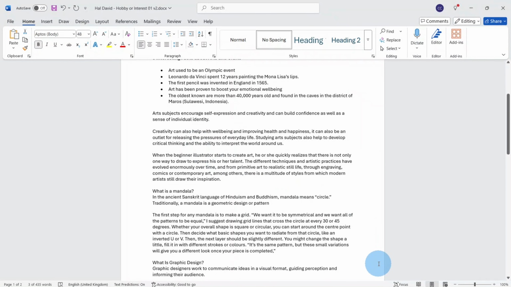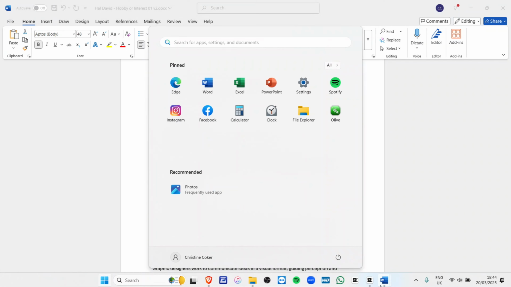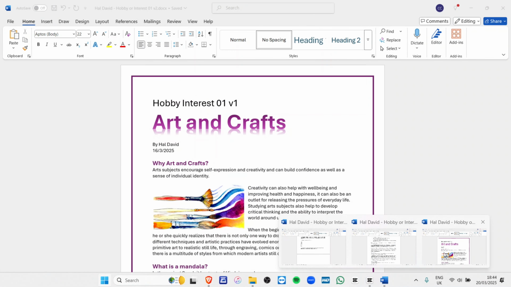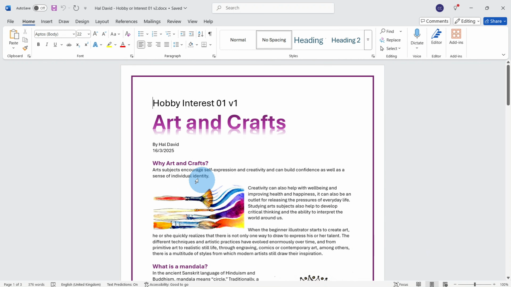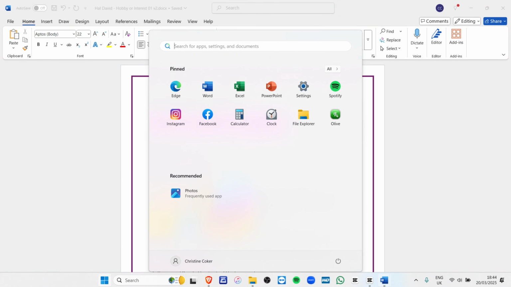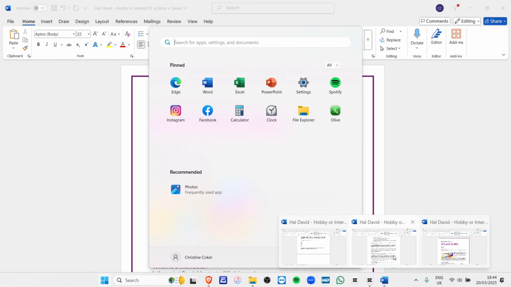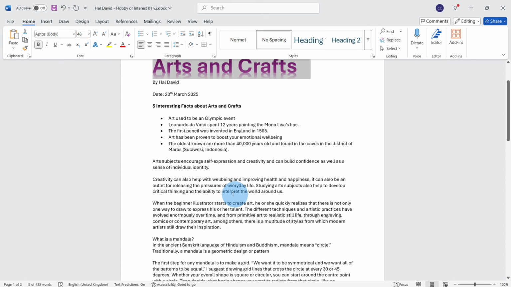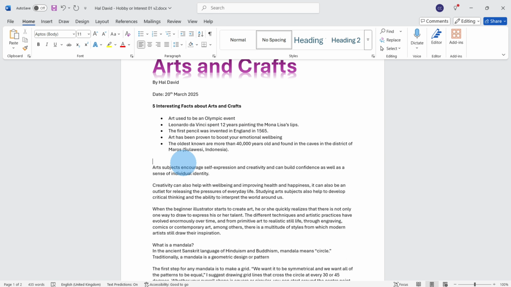I'm going to go back to my reference page just to have a look, and you can do the same thing. You can look at the example I've given. It says, why arts and crafts? So why arts and crafts? That's a good question, because it's very relaxing. That's why. Let's go back, and it says arts and crafts. I'm going to click here, press enter. I'm going to add my own title here. Why arts and crafts? And put a question mark.